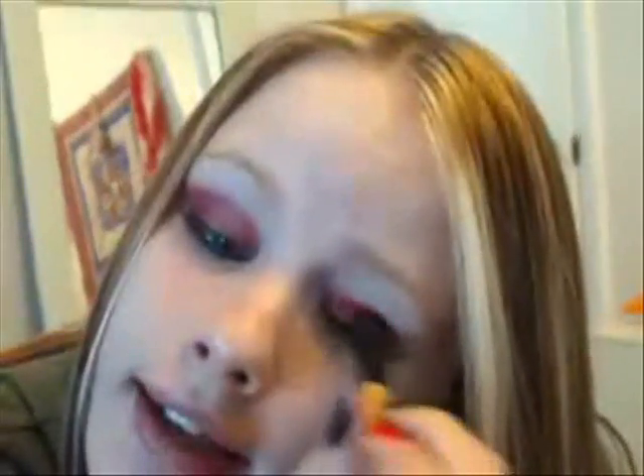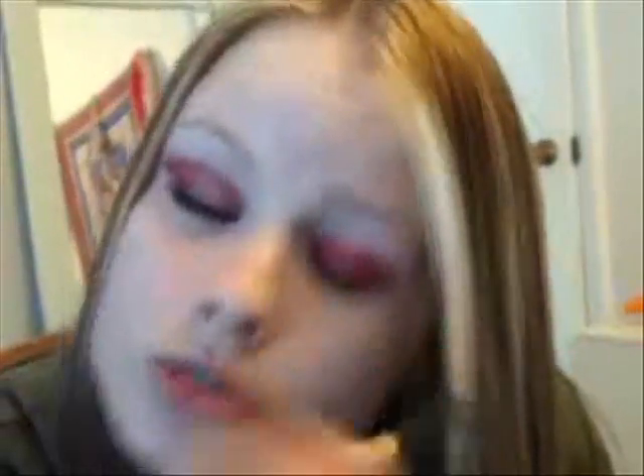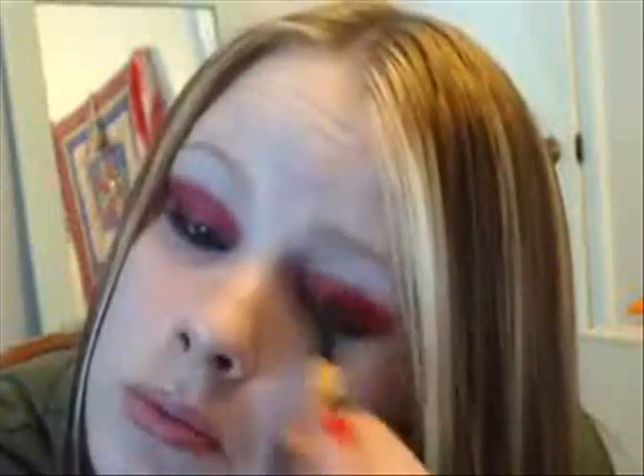I'm going to start off with the orange-red. Just gently swipe this across your eyelid. Don't go past the crease until you get out towards the outer corner of the eye. Make circular brush strokes. Red, light red — swiping it across the whole lid as well. Then add some of that orange on top.